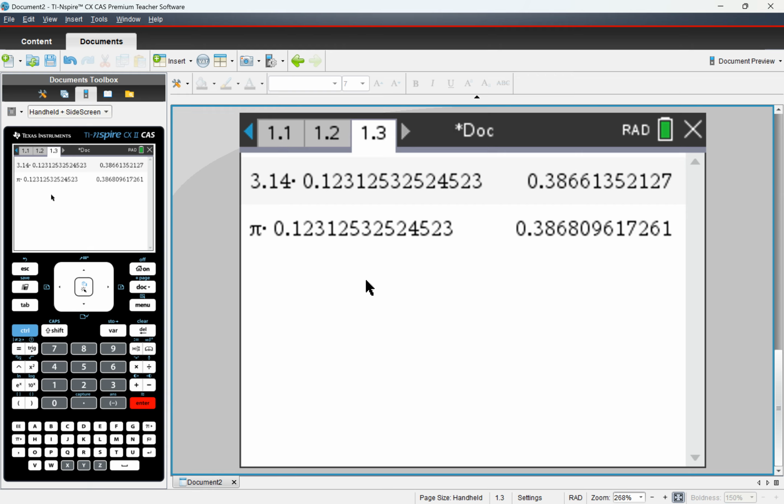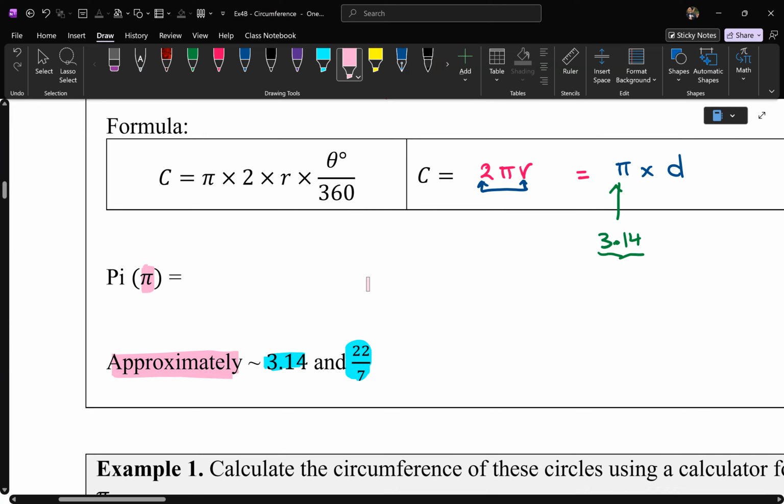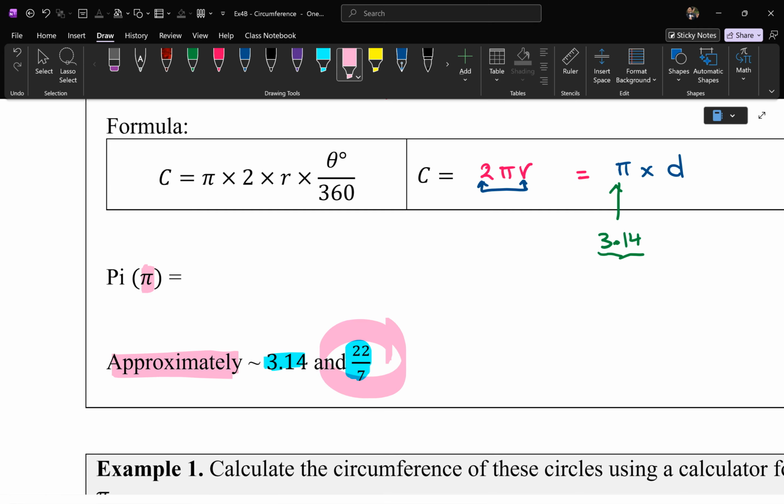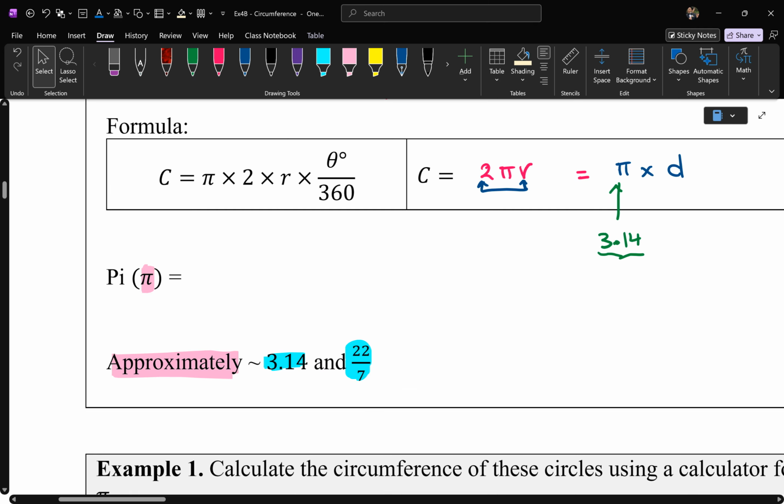So in your textbooks, especially Year 12, each decimal matters. So my Year 12s today had their first exam. These are the kind of questions. If they put their answer as 6, they lose a mark. They put 6.8, that's correct. They put 6.7, it's wrong. It has to be exactly 6.8. Okay, so that's why they have to use what we call exact values. Use the pi button. Don't use 3.14. Only if they say approximate. Okay, so if they say approximate, they'll tell you to use 3.14 or they'll tell you to use 22 over 7. Do what they tell you to do.